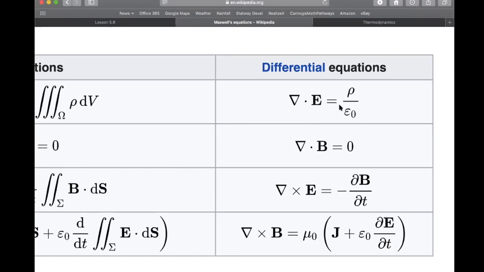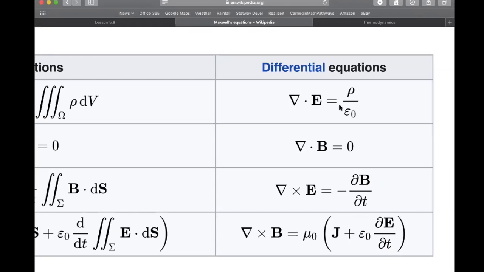In fact, electric fields point toward or away from a charged particle. So if you've got just an electron, which is a charged particle, I guess the field points into the electron, and forgive me if I'm wrong about that. It's either in or out, but I think it's in for the electron. So you've got these electric field lines, or vectors, that point in to the charged particle, or out, depending on the type of particle. And so the divergence is not zero, which means the vectors are either coming together or pushing outward.